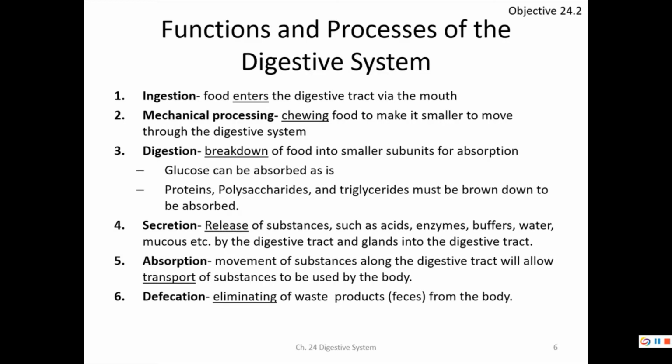This is what I didn't absorb. Now, could you imagine that depending upon the hormones present that your body's producing, that may adjust what you absorb, and that's going to adjust what you defecate. If your body is decreasing absorption of calcium, then you're going to have more calcium in your fecal matter. So your body's not absorbing as much. So we eliminate waste as feces, and we remove that from the body.